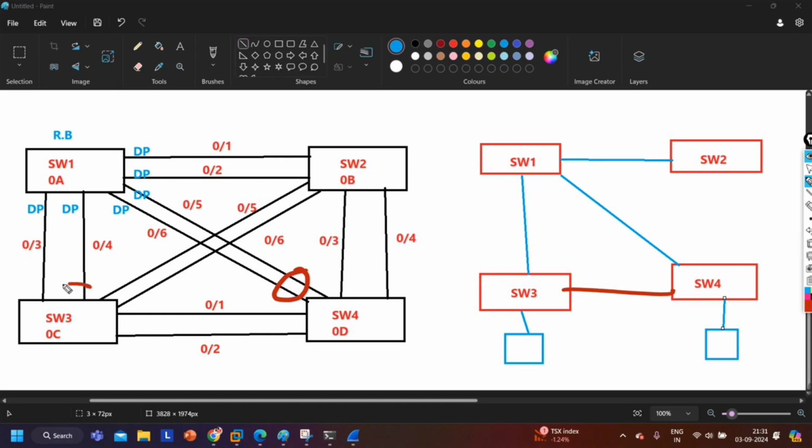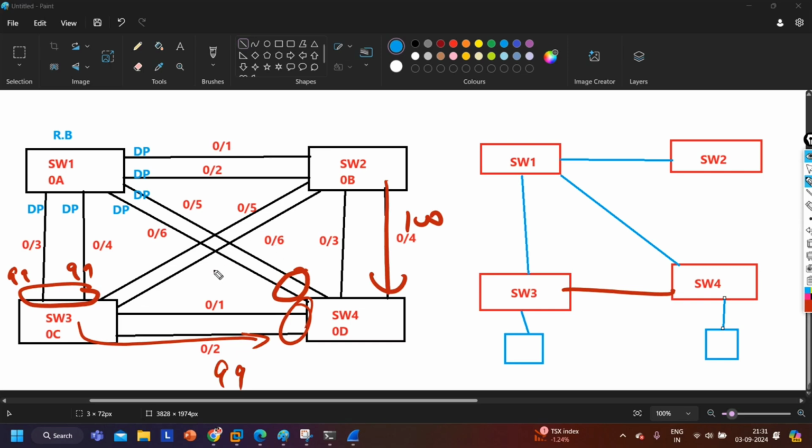So what we can do is decrease some cost over here. If I set cost, let's say, 99 here, then switch 3 is also sending BPDU, and switch 2 is also sending BPDU. Switch 2 is sending BPDU with cost 100, and switch 3 is sending BPDU with cost 99. This port will be the best port. Now it is not going to check the sender bridge ID or designated bridge ID. Clear? This is how we are manipulating the path in spanning tree protocol.